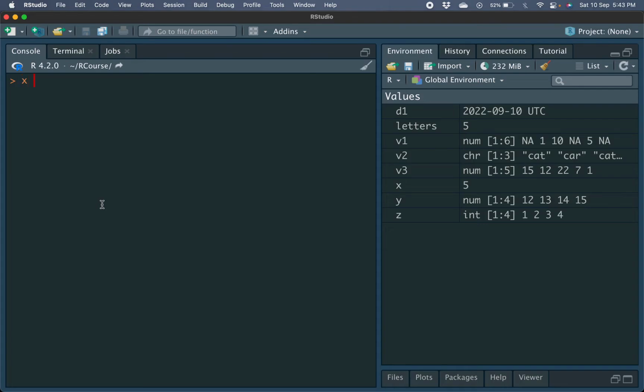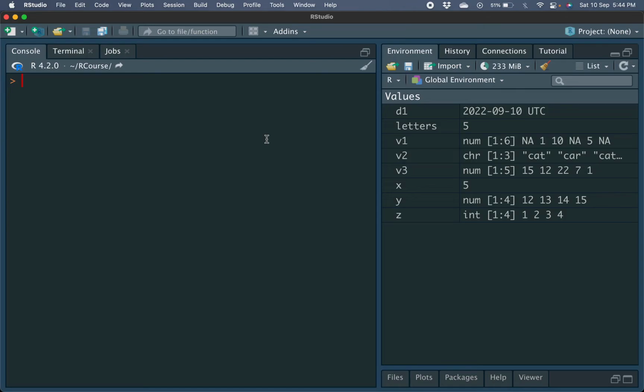That is why, if I say, let's say, x1 equals this collection, or just check the type of y, y is made up of doubles, right? And similarly, if I check the type of v1, ignoring the NA values, it gives you double. v2 is made up of character arrays. So all the entries are taken to be of the same data type.